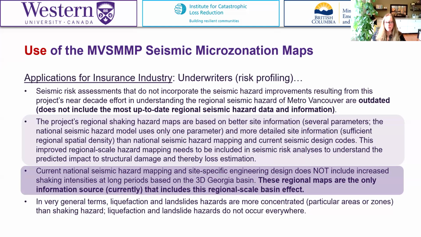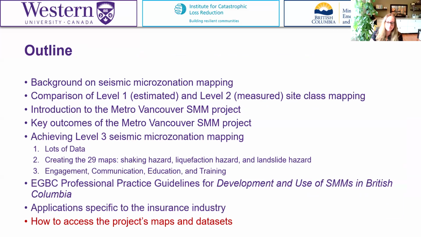And again, at the national scale, it's very simplified. We don't deal with the fact that Metro Vancouver sits within a three-dimensional basin. The anticipation of what the shaking amplitude would be at long periods because of this basin has never been shared or produced before. And again, liquefaction and landslide hazards are concentrated and don't occur everywhere.